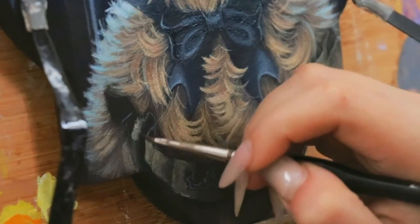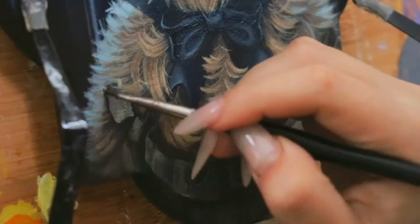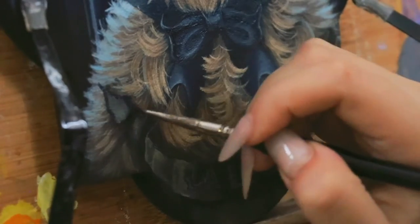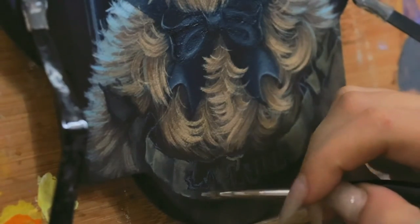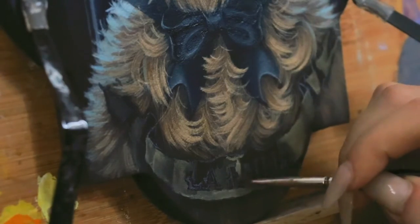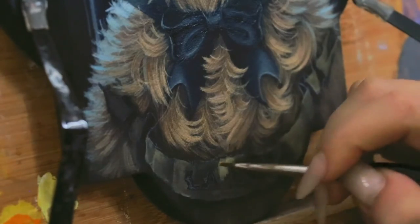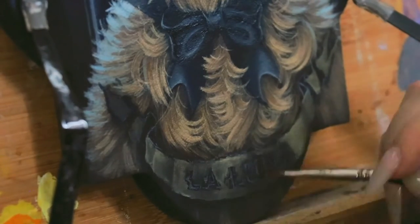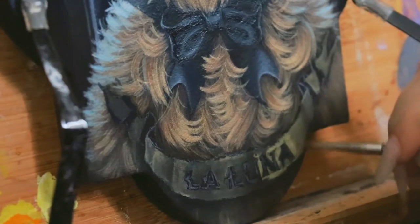So it looks like we're at the end of the video and I just wanted to say I am so sorry for not posting for a long time. I was going through it — I still am — but I'm trying to get it together. I just moved studio spaces. What I had before was my desk next to my gecko tank. Now I have a shared studio space with other artists at a studio called Black Barn Fine Art Studio. Definitely take a look at their Instagram if you are interested. In Washington State we are going to hold some open house events amongst other workshops and things like that.